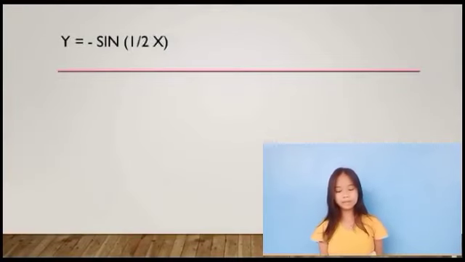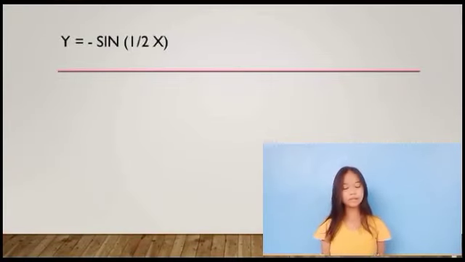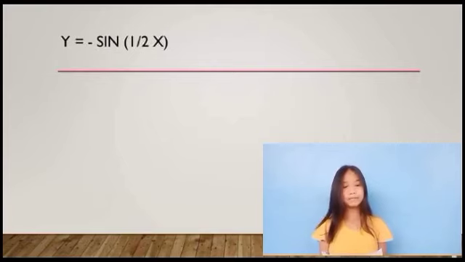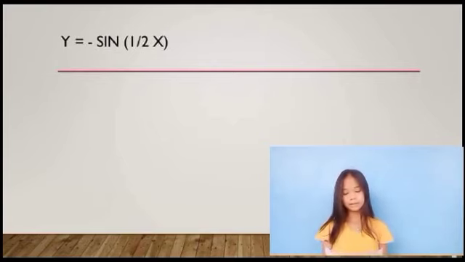So our problem is y is equal to negative sine of 1/2 x. Because it's negative sine, instead of going up, it's going to go down now. Because we have 1/2, it's going to be a horizontal stretch by a factor of 2. If we calculate the period, it's 2 pi over b, and b is 1/2. 2 pi divided by 1/2 is the same as 2 pi times 2, so the period has doubled to 4 pi. The amplitude is still 1, so that's going to be the same, for the sake of practice.